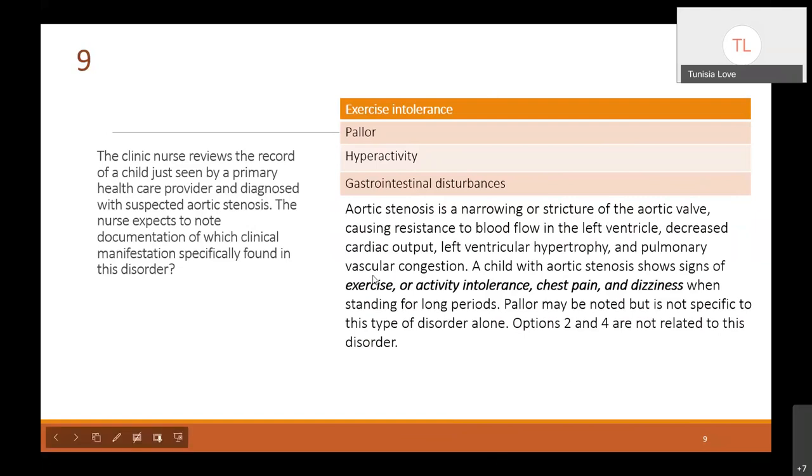As well, they can certainly develop chest pain and dizziness. Dizziness is from the lack of oxygenation to the brain, and then chest pain because it's the same sort of manifestation as an MI. It's the same thing where they're not receiving enough blood back to the cardiac muscle. So that's why they would have chest pain, and also from that heart working harder.